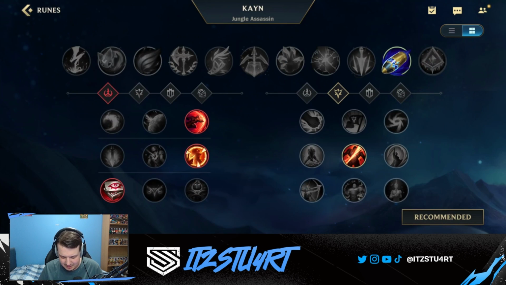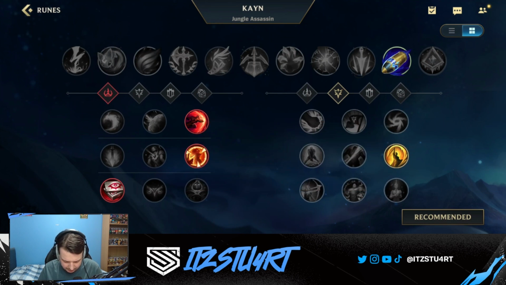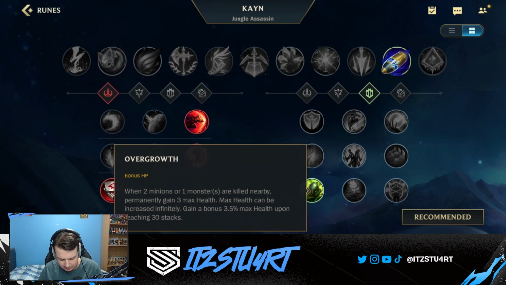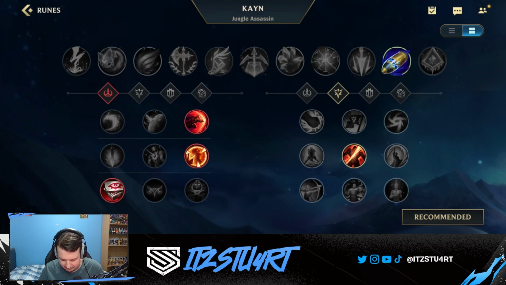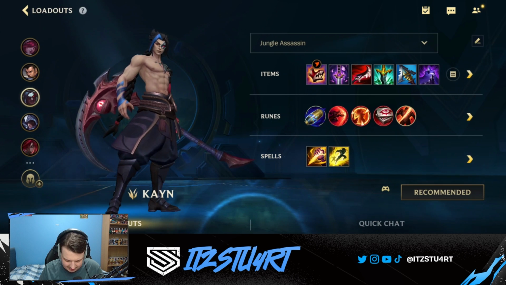I have Giant Slayer here, just in case you're against any tanks or any bruisers that like to build a lot of health. You can go for Coup de Grace if you want to deal damage to champions that are low on health. Or if you want a more defensive option, you can still go for Overgrowth if you feel like you need a little bit more HP to get that little bit of survivability. But I really like Giant Slayer. Then obviously for the summoner spells, we have Flash and Smite.